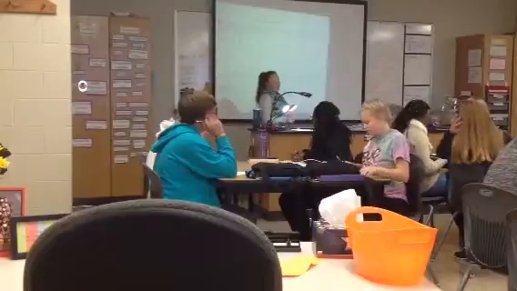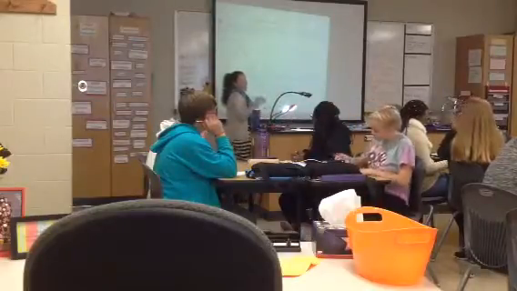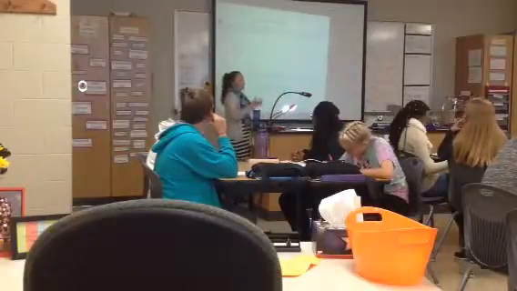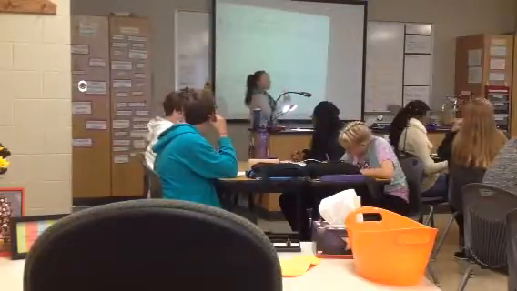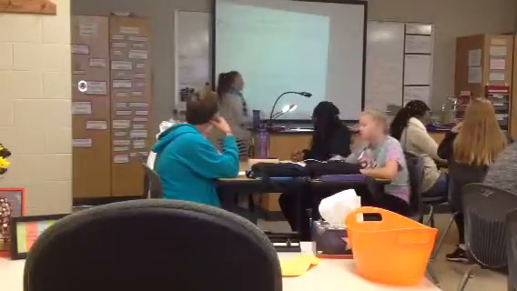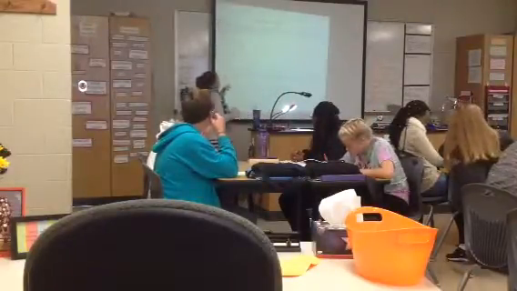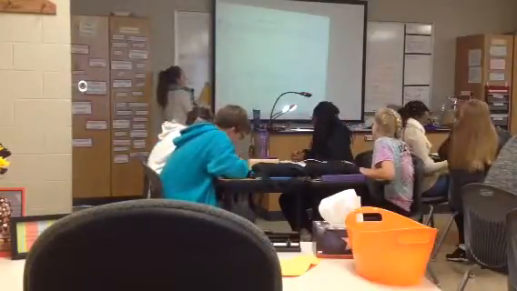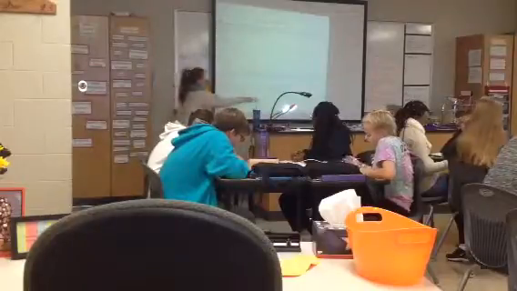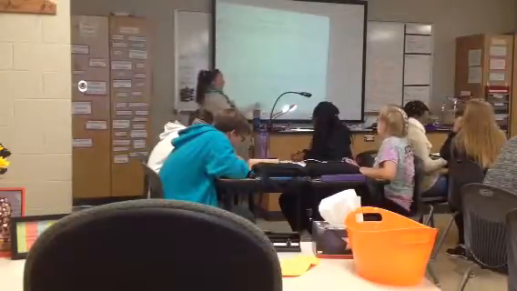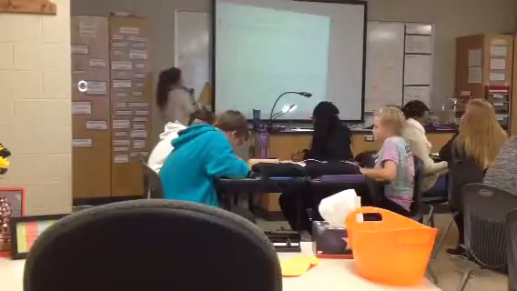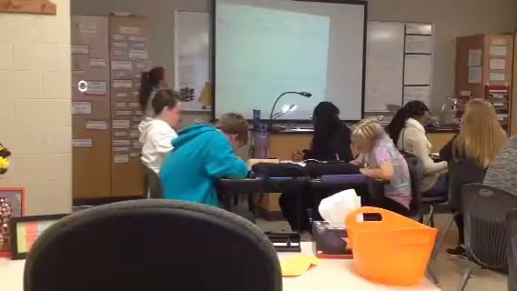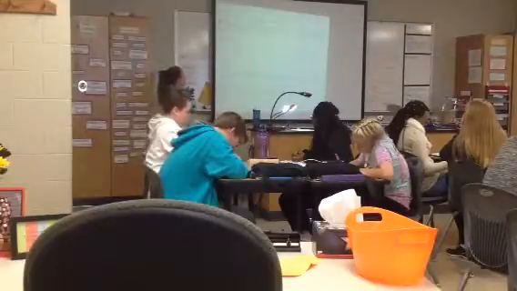Okay, so what we're going to be doing is actually calculating our weight on Earth, the Moon, Mars, and Jupiter. We've been talking about it, and we had the computer program calculate it for us, but we are actually going to calculate it ourselves. Weight is a measure of the force of gravity on an object, and the force of gravity is not a constant value in the universe. It tells us the force of gravity for each object that we are on. For example, the force of gravity on the surface of the planet Jupiter is more than 2.5 times the force of gravity on the surface of Earth.